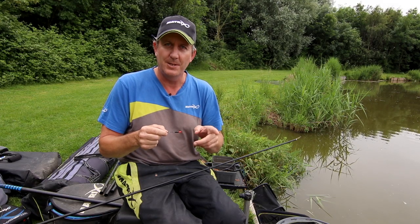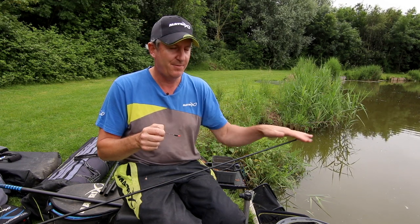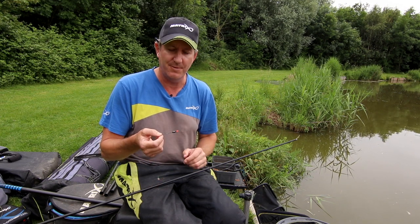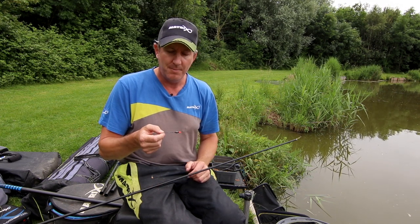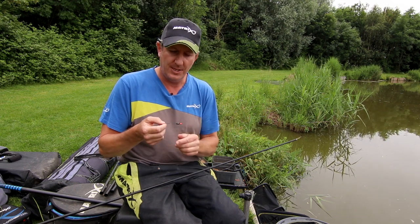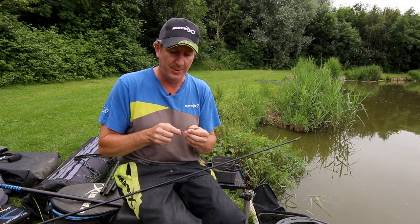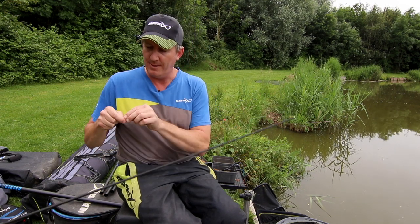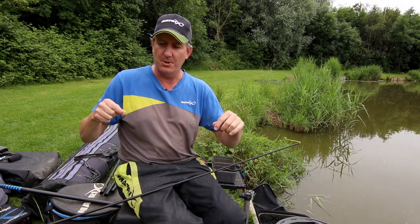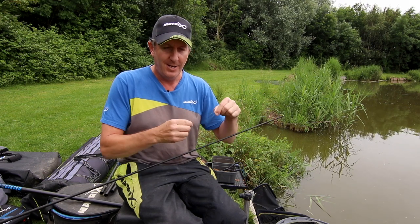A lot of people use a little short line, when predominantly today I've been slapping. I prefer just a bit longer line. It keeps the pole tip away from the fish a bit, so it doesn't spook them. B, if you miss a bite or snatch at something, you don't get a tangle. And it gives you other options. I've had a few fish shallow properly today, like feeding 4 mils, and then they were a little bit deeper. So I can simply move my float up a bit, spread the two shot out, and I've got a proper 2 foot shallow rig.